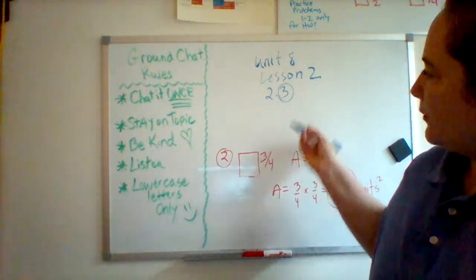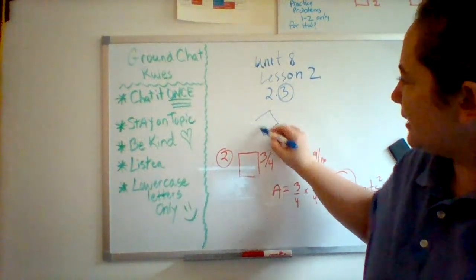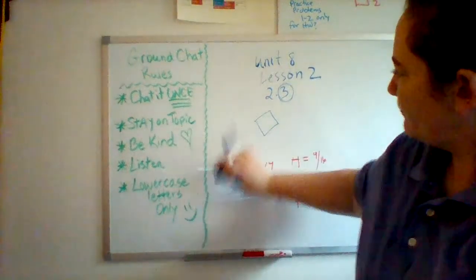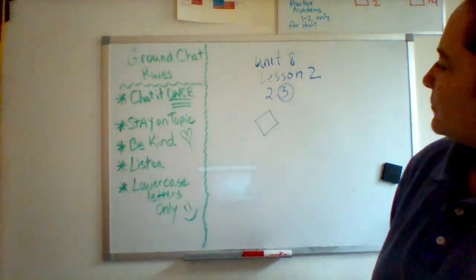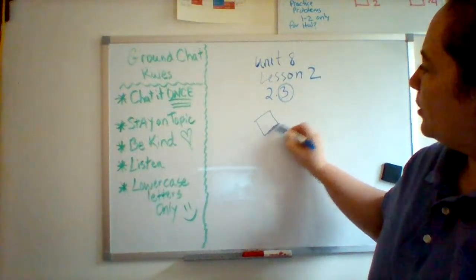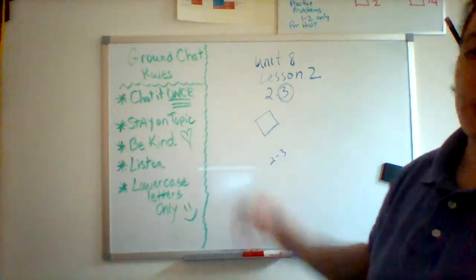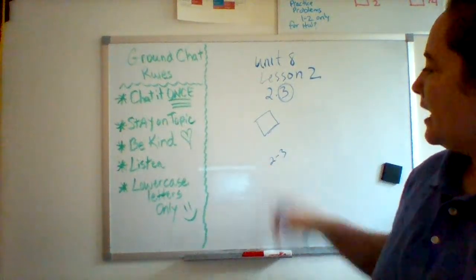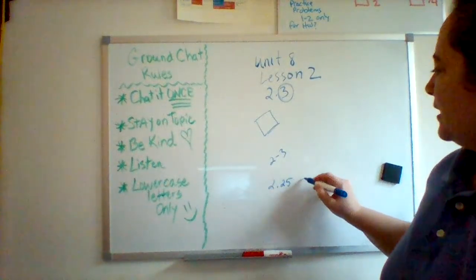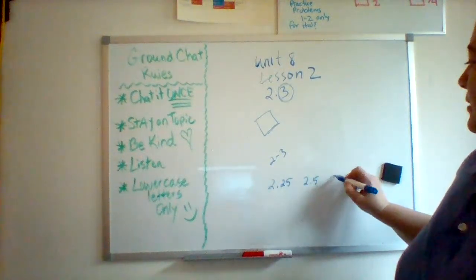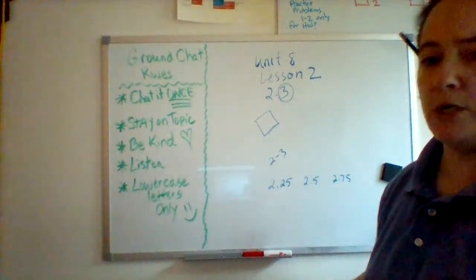I'm not sure. So for example, let's pretend that I thought that the side length of one of the squares that's tilted was at least 2, but no more than 3, somewhere between 2 and 3. Then I would like you to estimate, is it 2.25? Is it 2.5? Is it 2.75? Where is it? What's your best approximation?